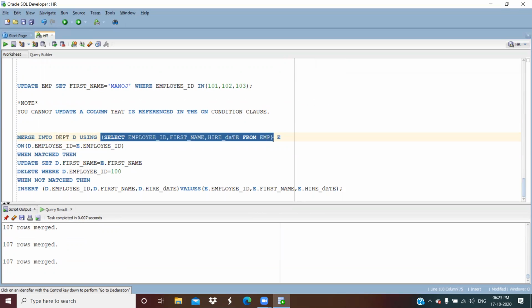If only specific rows or a specific number of columns need to be changed or modified, in those conditions we can use this method. Okay.